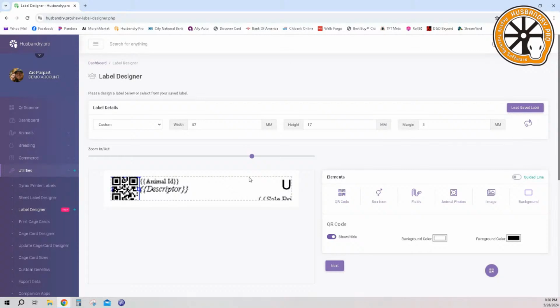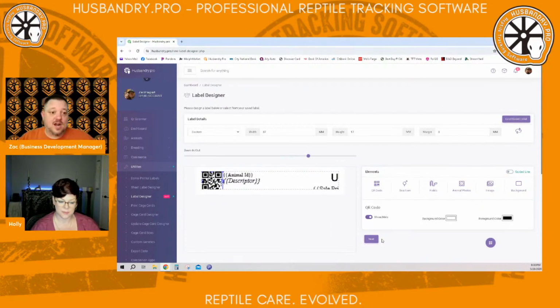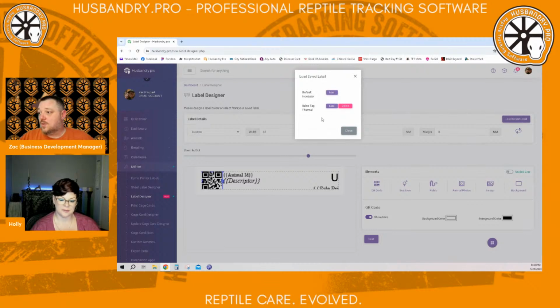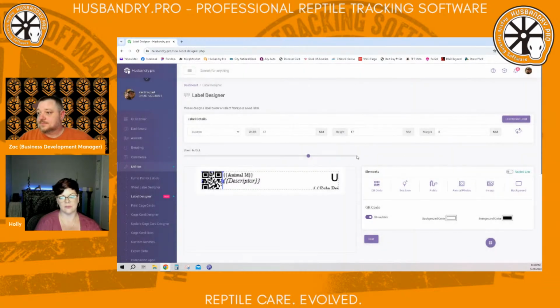And then I would go through and just print other ones. And next, all the way through. I save every time. And then whenever I get to one that's good, I come back in here. I go to load, save, label. It always puts the new one on the bottom. So I delete the ones above it. And then you're left with your good one. So that is how we make a label.